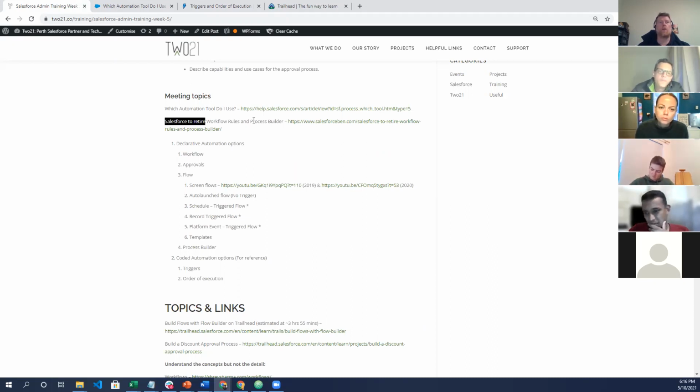I wanted to mention the workflow rules and Process Builder being retired. This was just formally announced at Dreamforce, all of a week and a half ago. And the intention is that Flow should be the entry point into all of that automation. There will be tools designed to migrate from the old style to the new style. In a lot of the big old orgs that have lots of workflows and Process Builder, it kind of makes sense.